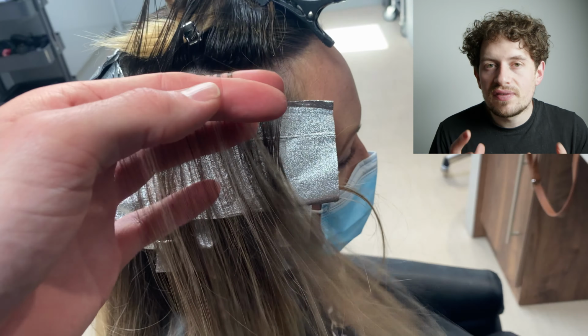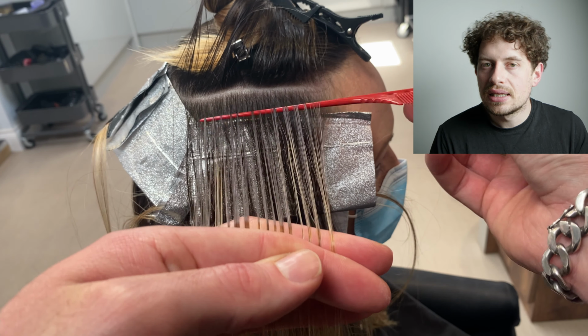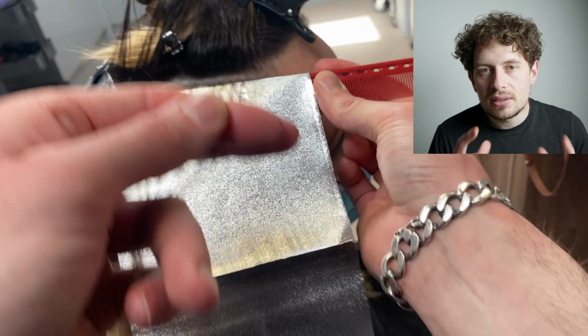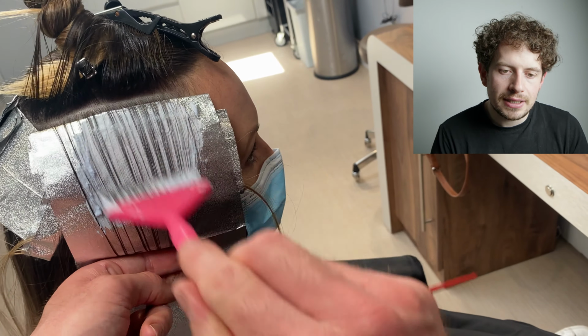Now, in the specific instance of this technique, if we had a few bleeds, we're going to do a toning technique a bit later on that would help with that immensely, and it's a great way of kind of fixing bleeds if you have any. So definitely hang around to see the toning technique that we use in just a second.